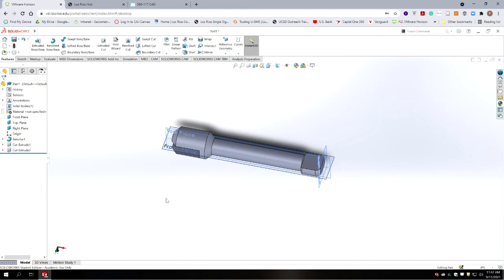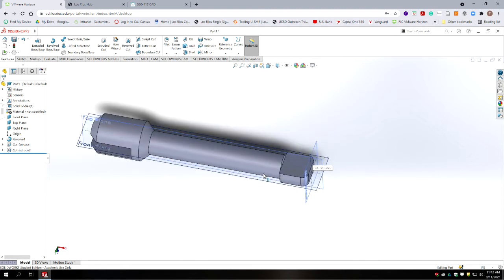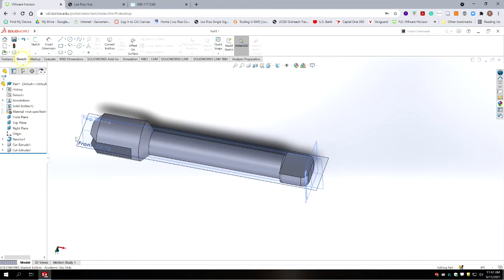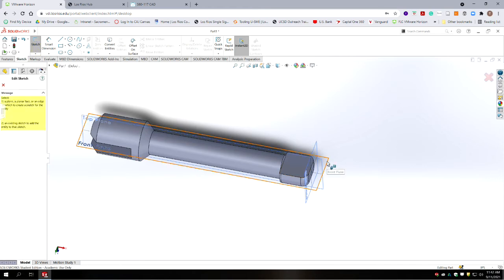Okay, make sure you're saving at this point. And now we're going to put in our holes. The holes are two different diameters, but we can do them in the same sketch. I'm going to elect to do them as just simple cuts, so there's nothing fancy about them. They just have fairly tight tolerances on their diameters, but there's not a lot going on in the feature. So we're going to sketch onto the front view.